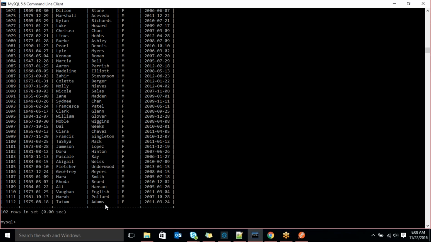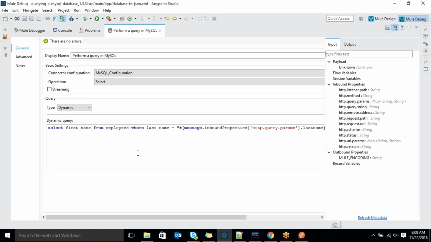But here we need a dynamic value. My requirement is select first name from employee where last name equals the value I'm getting dynamically. So here a MEL expression came again. Using a Mule expression I'm getting that parameter, meaning I'm passing last name as a query parameter.